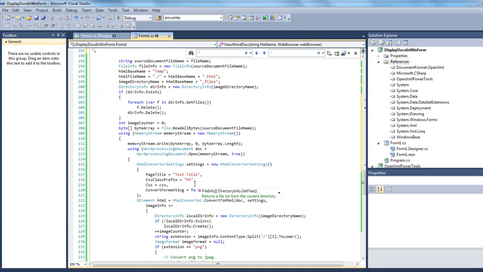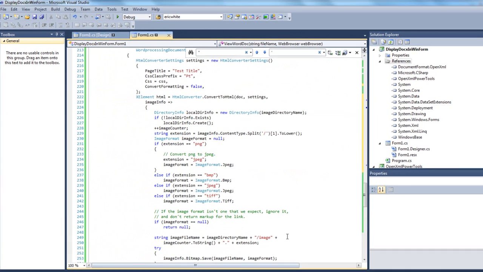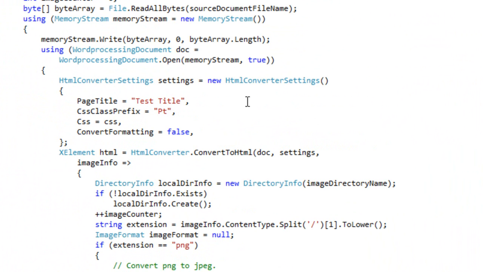And there's one more thing to do, which is down here in the HTML converter settings, we can set this field CSS class prefix, and instead of setting it to PT, I'm going to set it to capital MSO.